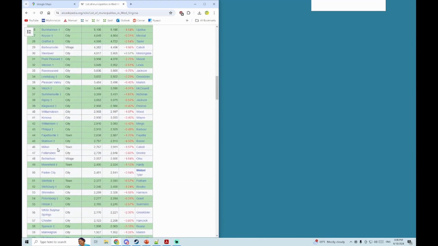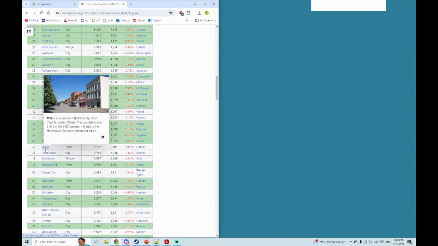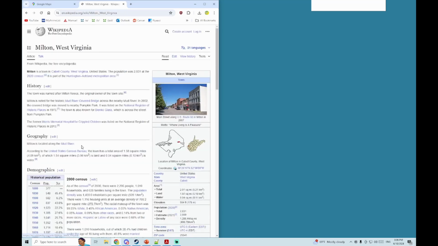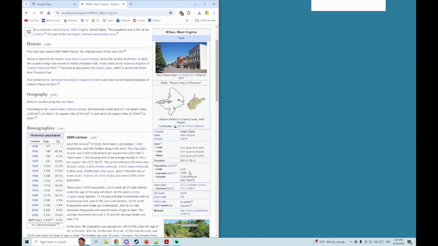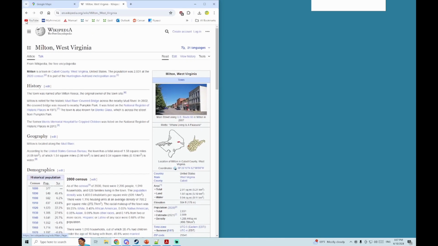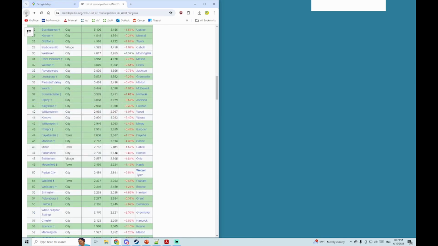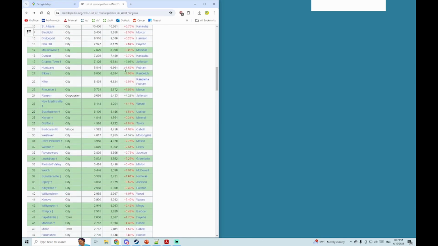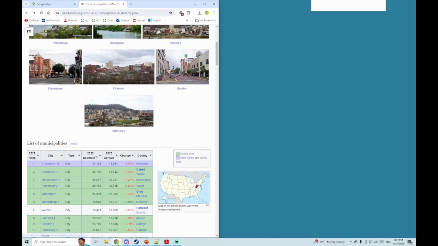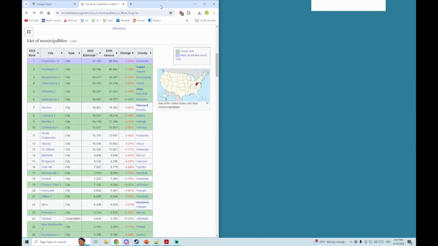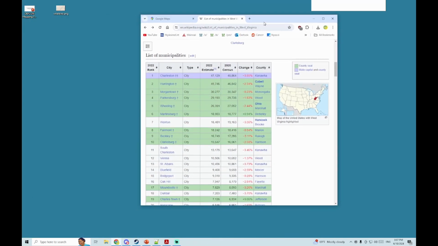I could go down to like Milton, wherever that is. It's over near Charleston, and it only has a population of about 2,000, but for the sake of actually having cities in the game, we need to inflate the populations, because all of them are going to have 100. Each territory is going to have 100 million people. We're not going for realism here.